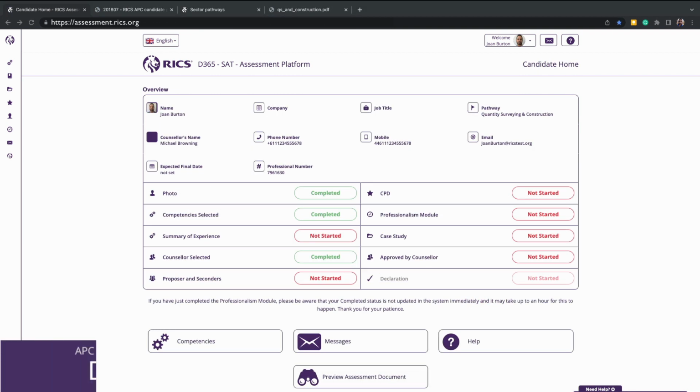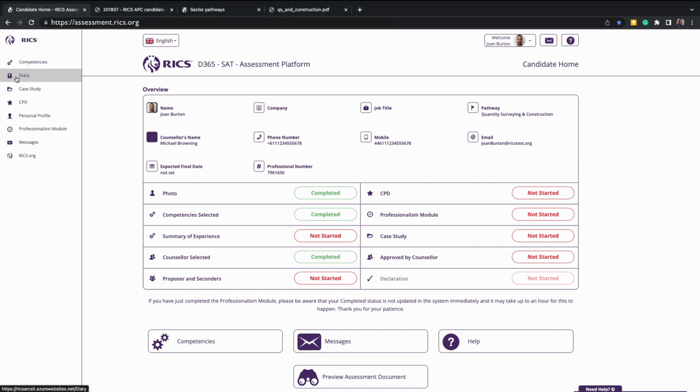For APC 24 and APC 12 structured training candidates, inbuilt into the platform is a diary feature that you need to be completing. For APC prelim and APC non-structured candidates, there is no requirement for you to complete the diary, and this will not show in the platform.